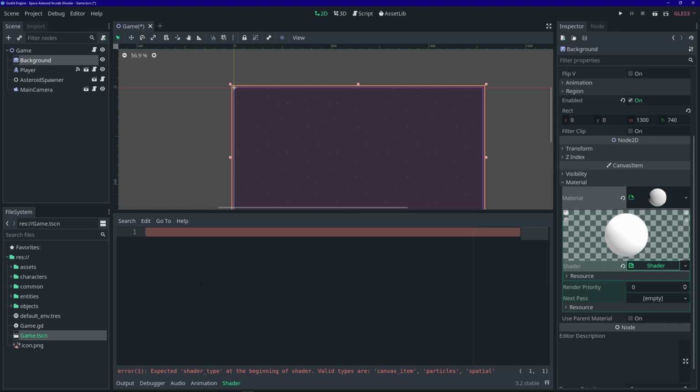This is the editor, the text editor, where you can write shader code. So let's go ahead and write our shader. First thing you have to do in every shader is define what type of shader it is. This is going to be a canvas item.